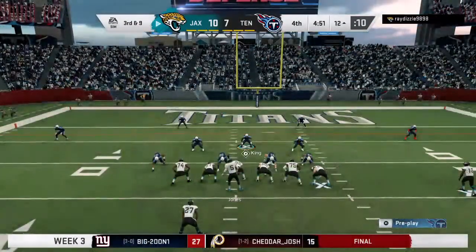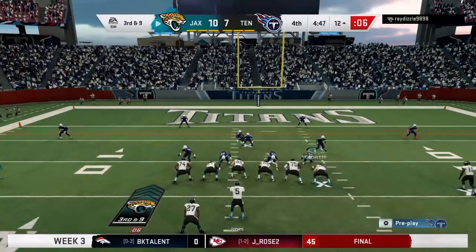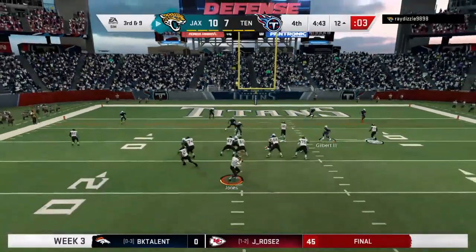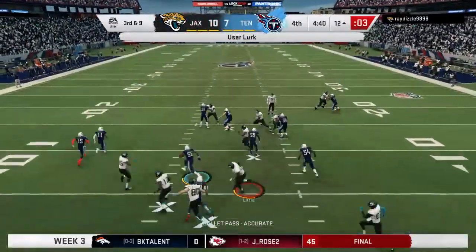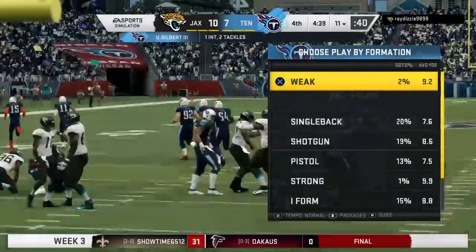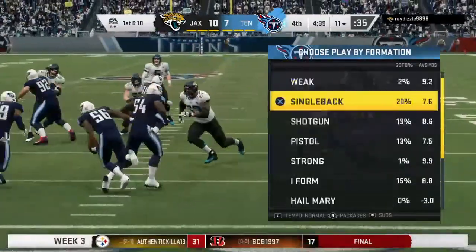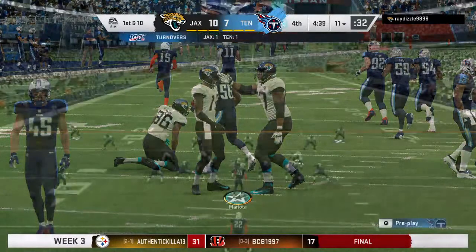The Jaguars on 3rd down. 0 for 3 to this point. They could use a conversion. This is 3rd and 9. Now Jones operating from the gun. Past the 10 to the 11-yard line, and that's where the return stops. He was looking for his tight end, Kelsey. A critical error there in a tight game of the 4th.